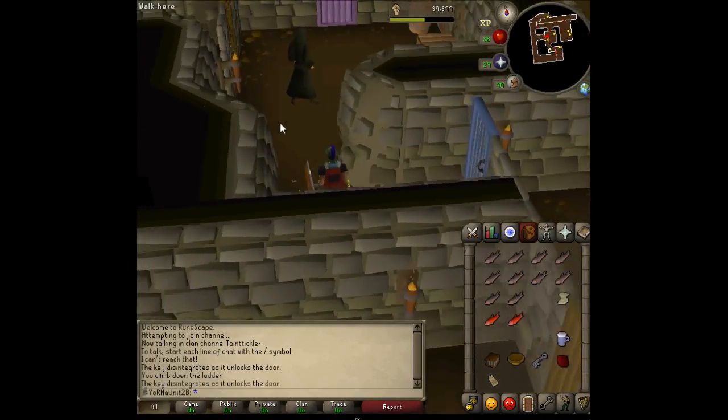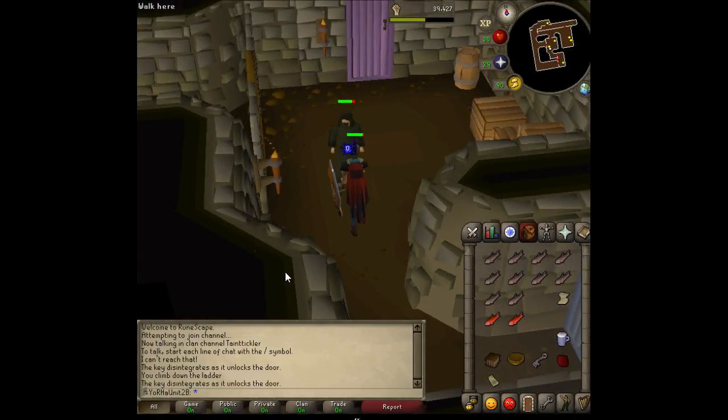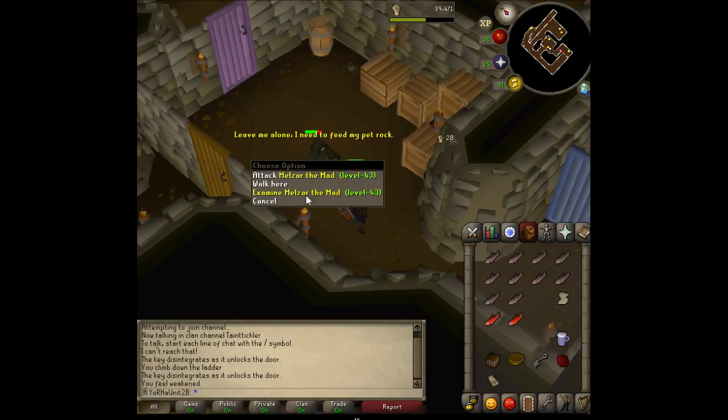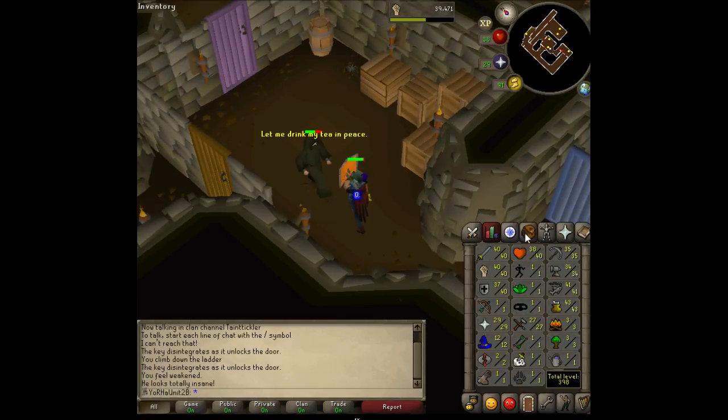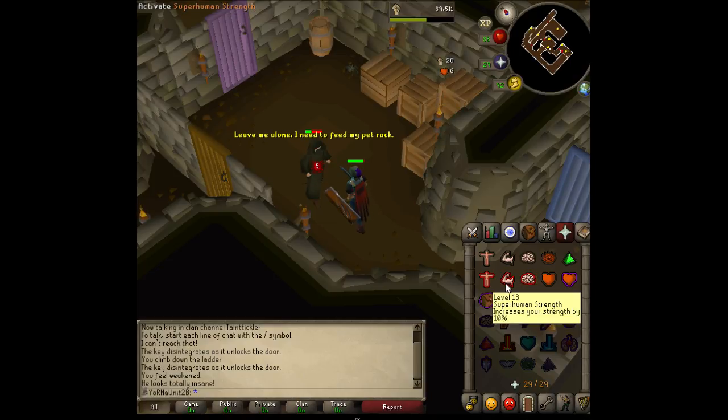Alright, now to take on Melzar the Mad. Oh, that's really sad. Okay, now he's insane. As you examine, he looks totally insane. Of course, while I'm here, I'm gonna pray for like superhuman strength.